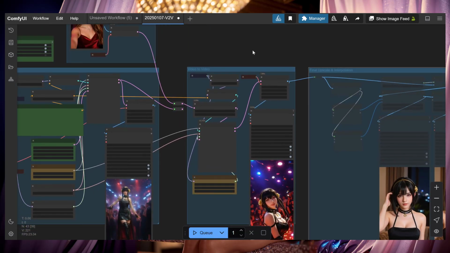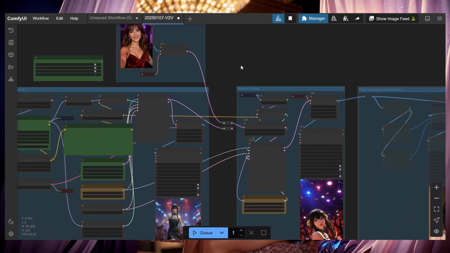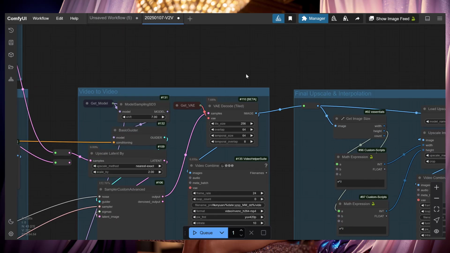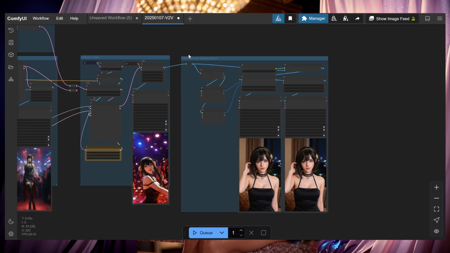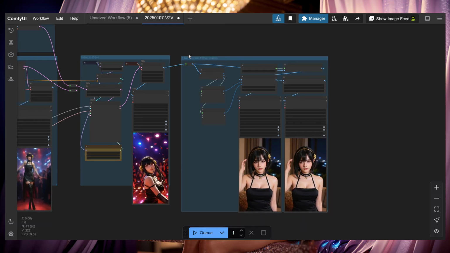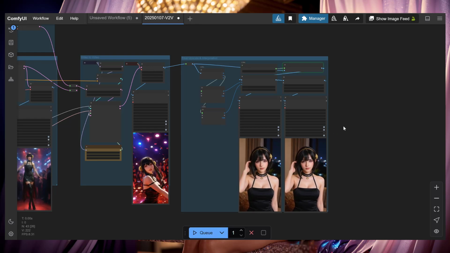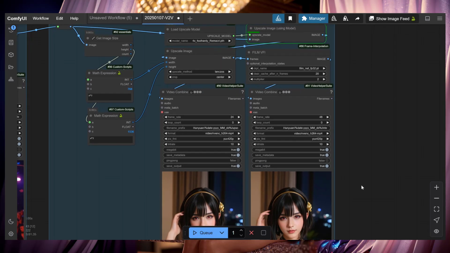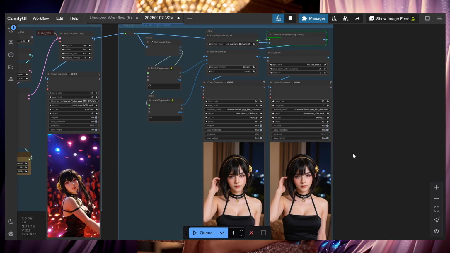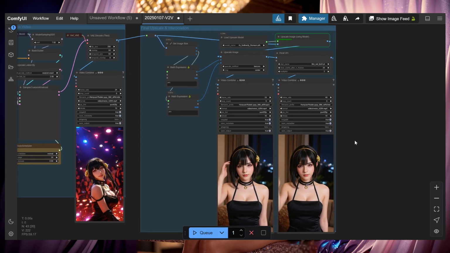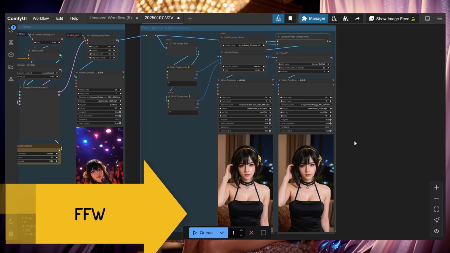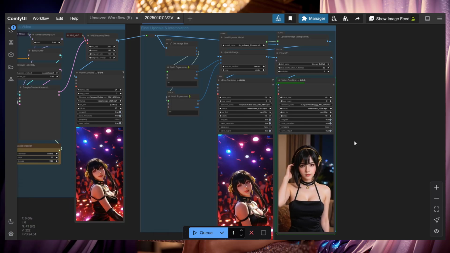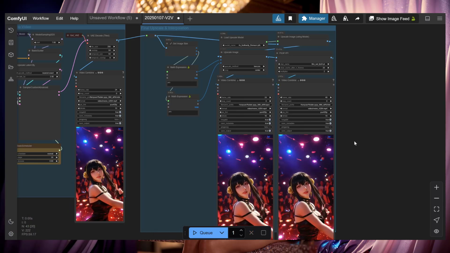Now, just to finalize things there, I'll do a final generation. So let's enable that final section to do the final upscale and interpolation, right? So to have the higher resolution and also a smoother video there. So let's run this. Usually it's a very fast run there, and you won't get that much surprise, right? So this is really just the same output that you see there on the video to video, but it's just at a higher resolution and better quality, right? So really you do that as the last step when you have a good video in the video to video. So there you go.